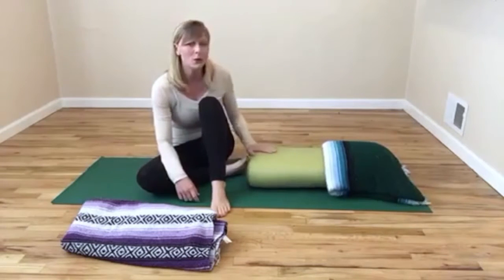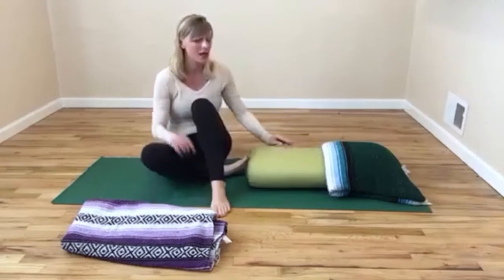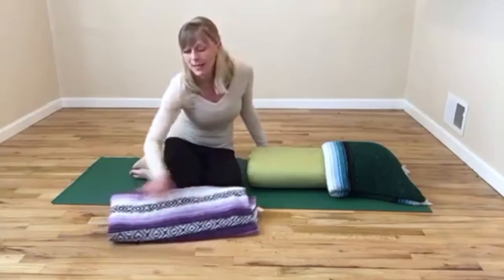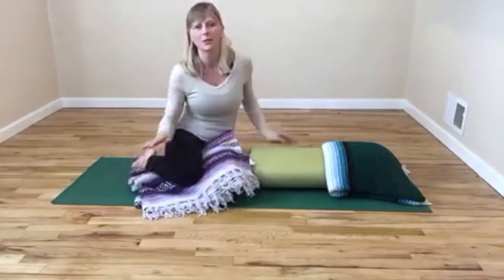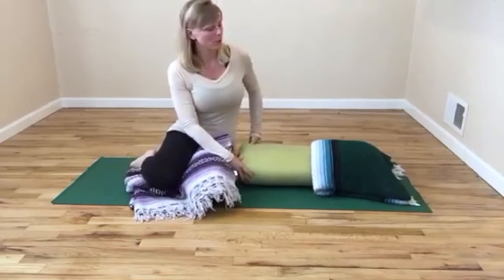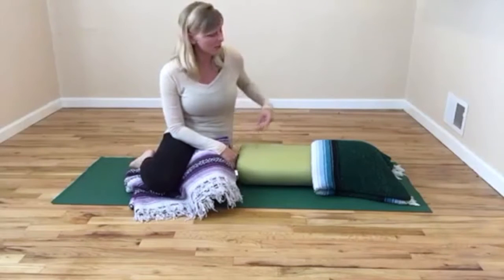In order to come into this pose, go ahead and have that blanket here up at the top of the bolster and swing the legs around into this mermaid type position where both knees are together. I like to take an extra blanket and place it in between the knees and the legs. It just helps to soften so the bones aren't touching one another. And then you're going to take the hip right up against the bolster here. Actually, mine's probably about 1 inch away. I've got a little bit of space there.